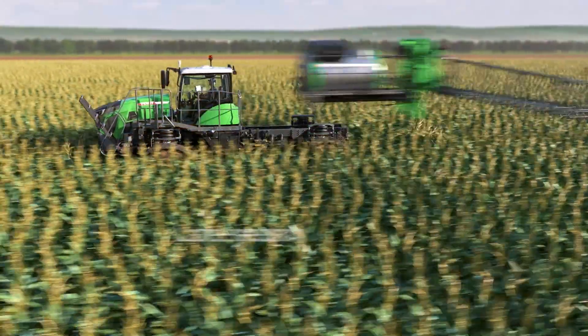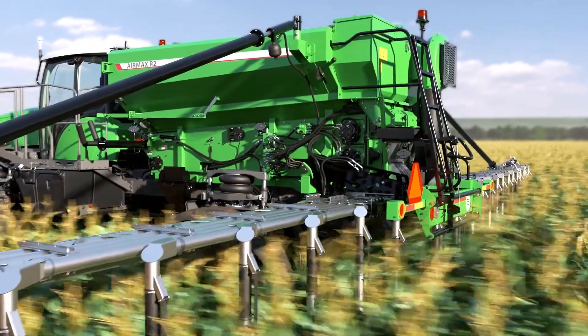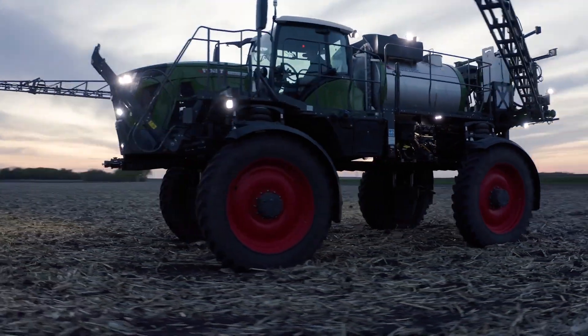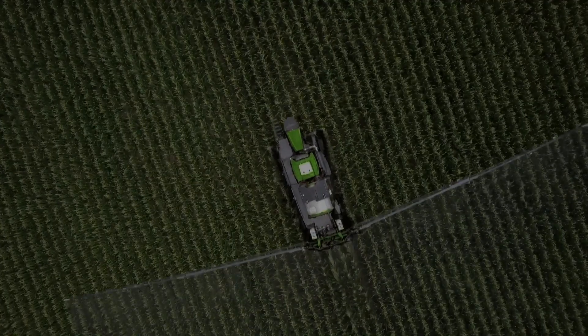Hello, I am Paul Hafner, Application Equipment Product Specialist for AGCO. One of the key features of the Fendt Rogator is the ability it has to be easily converted from a liquid application to a dry fertilizer applicator with either a spinner box or an Air Max Precision R1 or R2. This compatibility greatly improves the utilization of your asset, allowing you to cover more acres all season long.